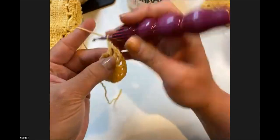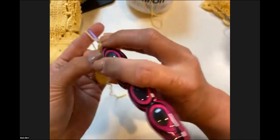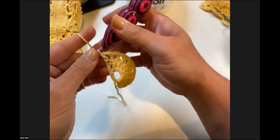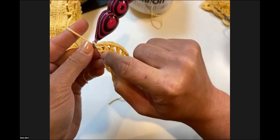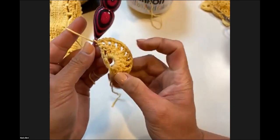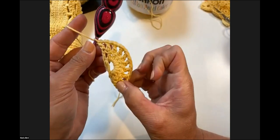Don't forget to do your chain one before you do your final double crochet into that chain three. Okay, not space, I'm sorry, the chain three, the actual chain. Don't go into the space, go into the actual chain. It makes for a cleaner edge.